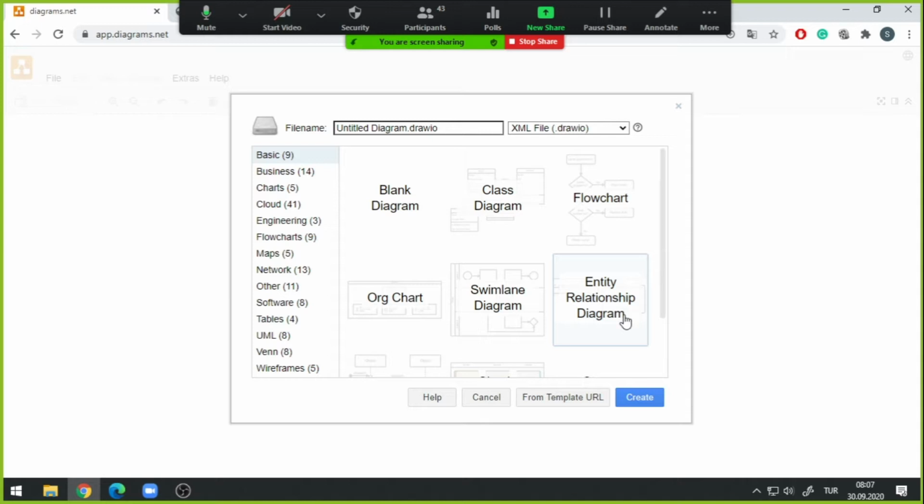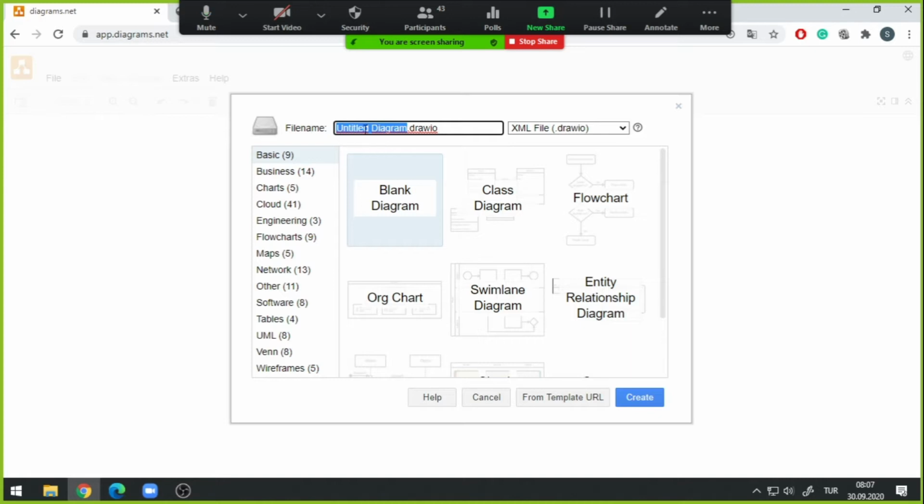So to be on the same page, be careful to use the same style of ER diagrams, which is not directly supported by Draw.io. So we are using the blank diagram template. With blank diagrams, we can draw any diagrams. There are no restrictions on the items, etc.